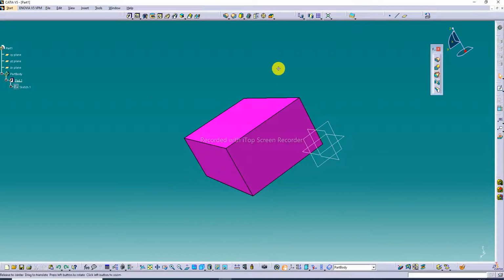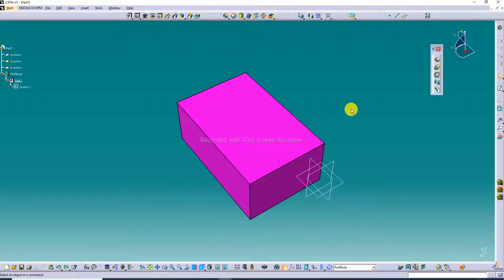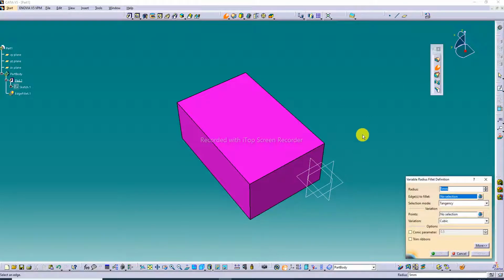Here the variable fillet is used, which is the variable radius fillet. First it is the same: radius 5 mm and edge fillet. At first select the edge, select here the full fillet, with minimal and tangency.